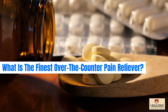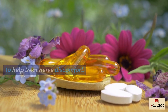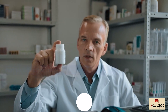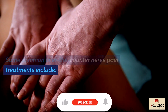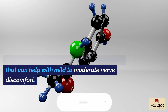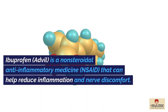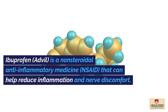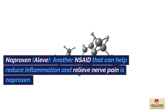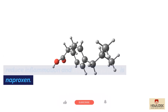What is the finest over-the-counter pain reliever? A variety of over-the-counter drugs are available to help treat nerve discomfort. It should be noted, however, that these drugs are not as effective as prescription treatments. Common over-the-counter options include Acetaminophen (Tylenol), which can help with mild to moderate nerve discomfort; Ibuprofen (Advil), a non-steroidal anti-inflammatory drug (NSAID) that can help reduce inflammation and nerve discomfort; and Naproxen (Aleve), another NSAID that can help reduce inflammation and relieve nerve pain.